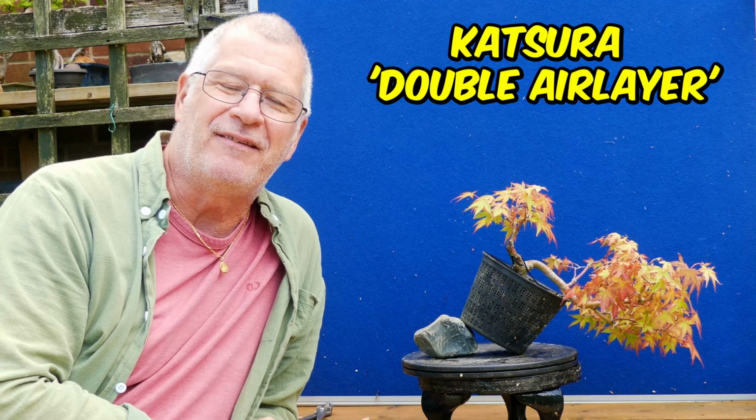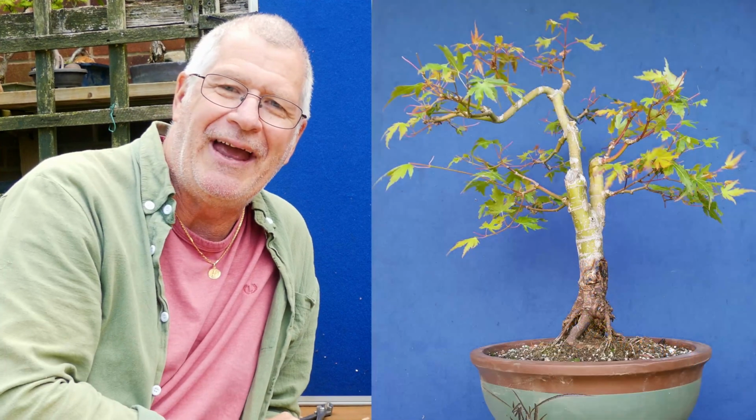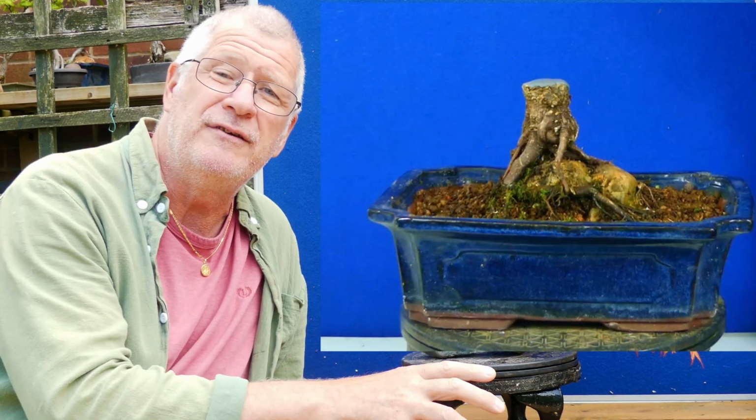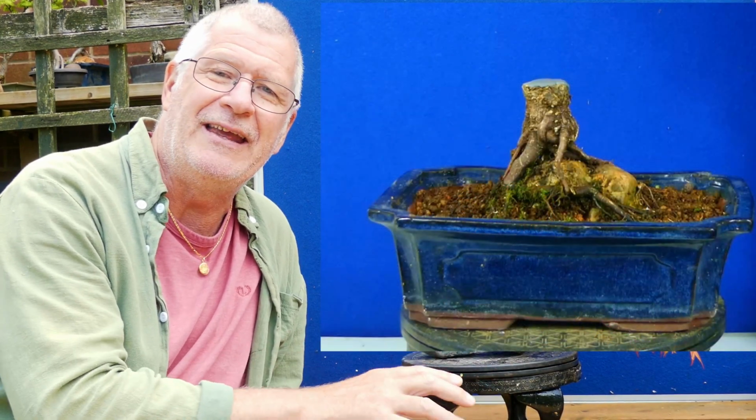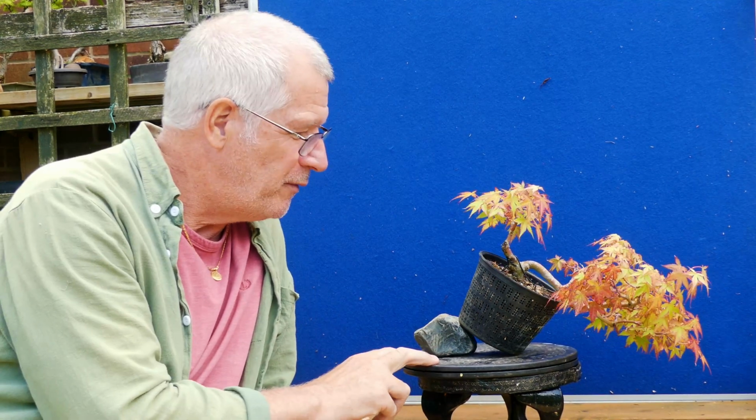Now, I made mention of the Katsura airlayer experiment that I did as a result of advice from Yellow of Growing Bonsai, and this is one of them. He saw this upright tree, and there's a picture probably up right now. Absolutely ugly. The roots were atrocious, and I'll say right now, the base of it never ever sent any new shoots, so I didn't get a third tree from it. But he did point out where there was a potential cascade, and at the moment here it is, with loads of leaves on it, and brilliant.